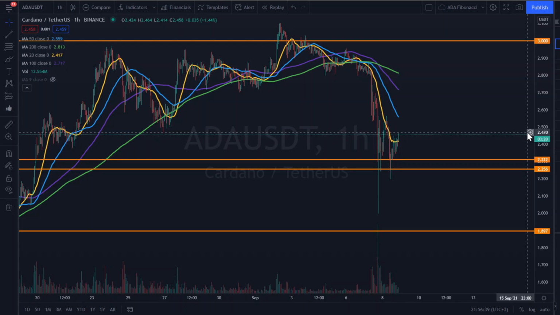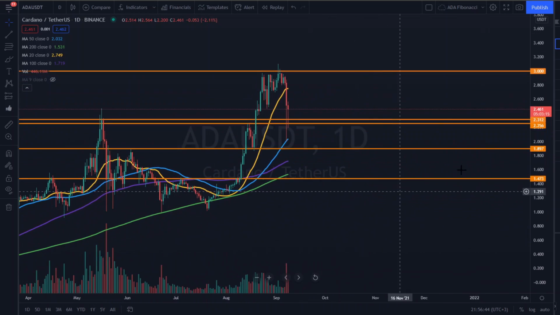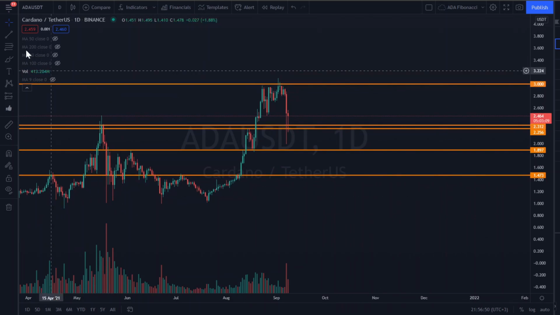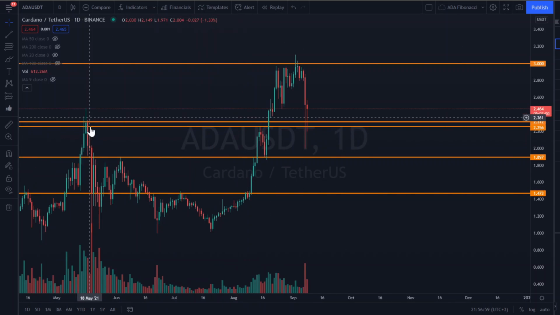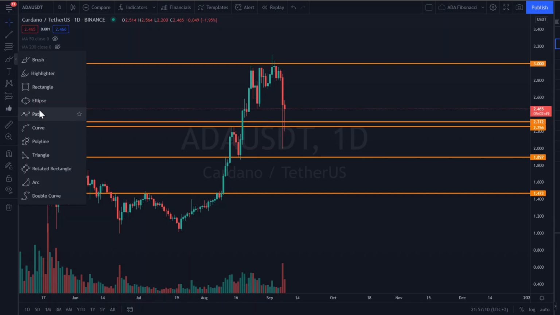So let's look at some targets. Basically some worst case scenarios and where we want to see support coming in at latest. I've drawn these support lines over here. 230, 225, this is a major zone. These are around the all-time highs, the last all-time highs without the wicks. So this is a major zone that we need to keep an eye on.